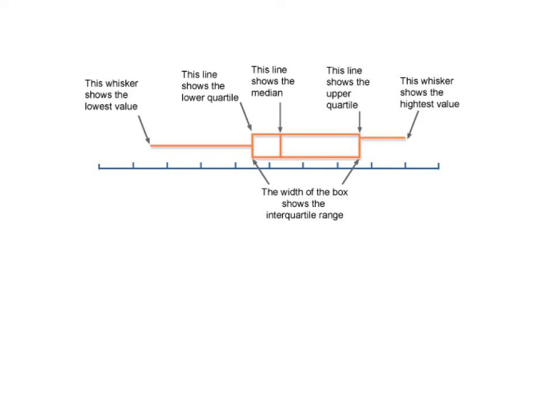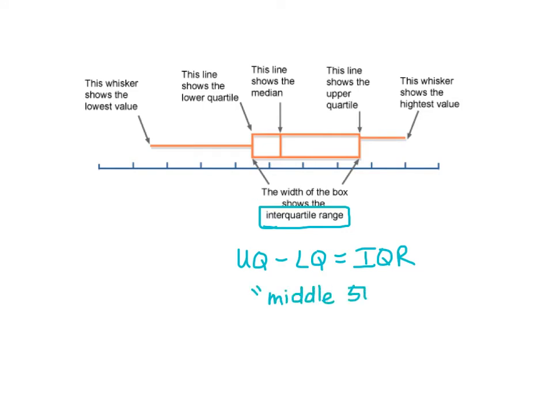All right, and just to recap real quick in terms of the organization of the box and whisker: lowest value, highest value, lower quartile, median, upper quartile, and then you have this thing right here called the interquartile range. The width of the box, and that would be your upper quartile minus your lower quartile, gives you your interquartile range. And that is the middle 50%. Because remember, if you've got 1/4 in each section, you can have a middle 50%. So you can have the lowest 25, the highest 25, and the middle 50.